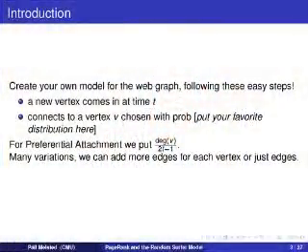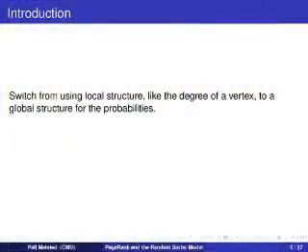So you build a tree here? Yeah, we're going to build a tree in our case, and there are, of course, many more variations you can add. The random surfer model will also eventually be a tree. And we can add more edges at a time and maybe create a DAG, or we can also add edges between existing vertices, but this is the basic building block of generative models. Most of the generative models use local structure. The probability that we pick a vertex as an endpoint depends just on the neighborhood of that vertex and not on the global structure. For instance, in preferential attachment, it's just the size of the neighborhood.